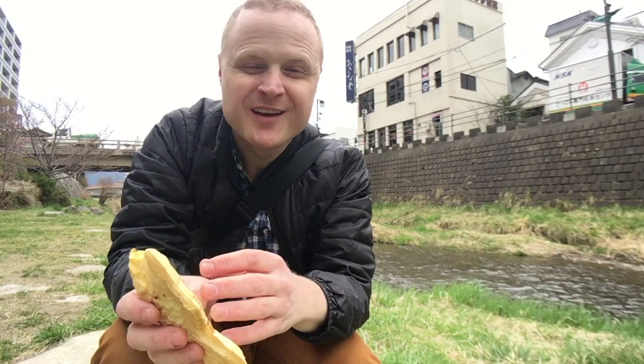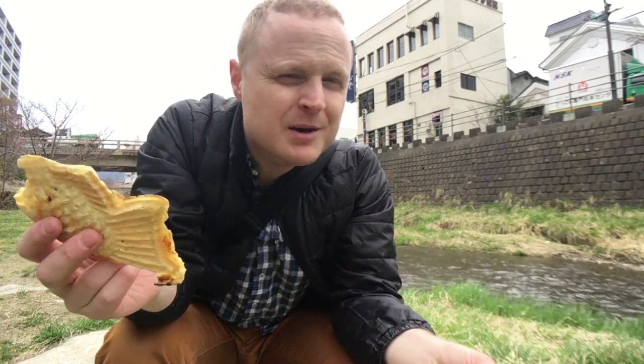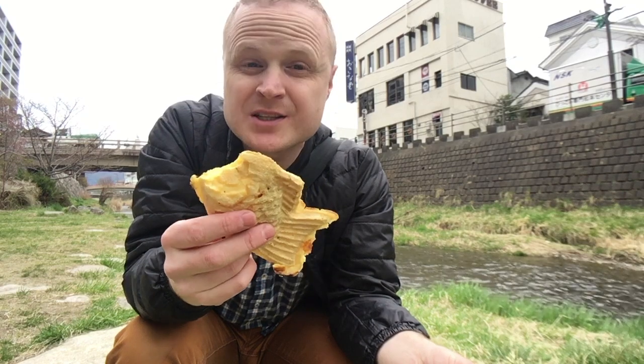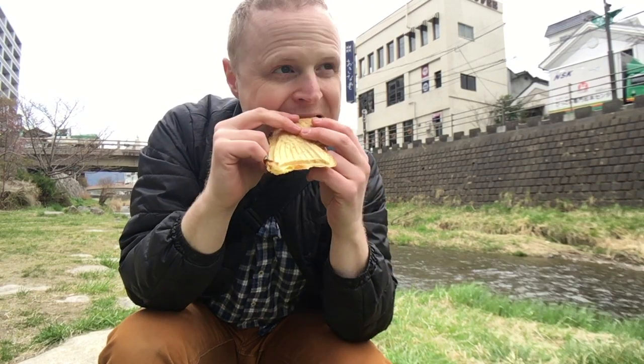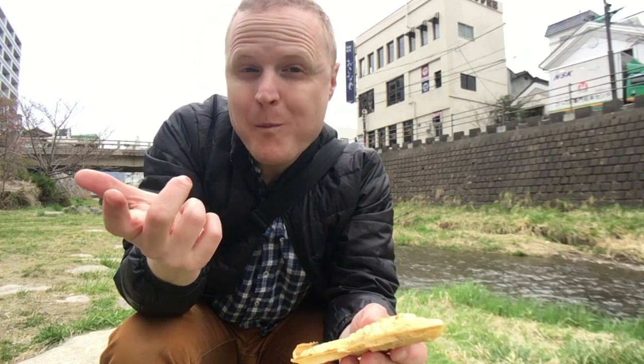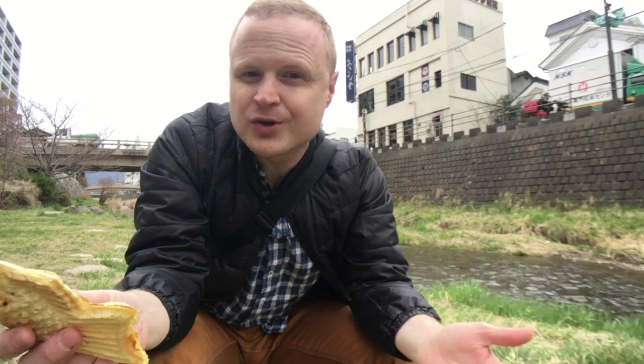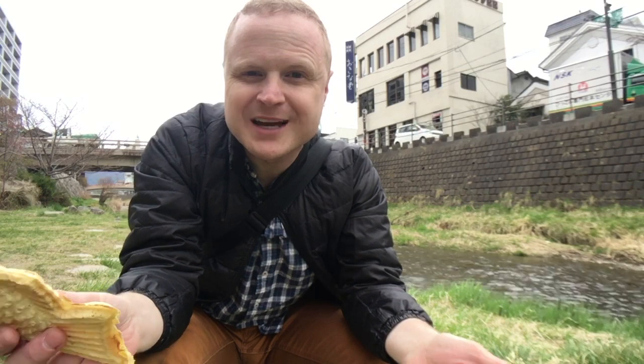Ah, much better. So this taiyaki, usually these things are filled with a sweet red bean, but I've had that plenty of times, so I'm trying the one filled with custard. It's good. Nawate Street's only a few blocks from Matsumoto Castle, so if you're in Matsumoto, you'd be foolish not to stop by. It's a fun place to go, whether it's raining or whether there's really strong, crazy winds. It's just a nice, easy stroll. It should only take you a few minutes to walk down, and you can spend as much time as you want browsing around. That's good fish.